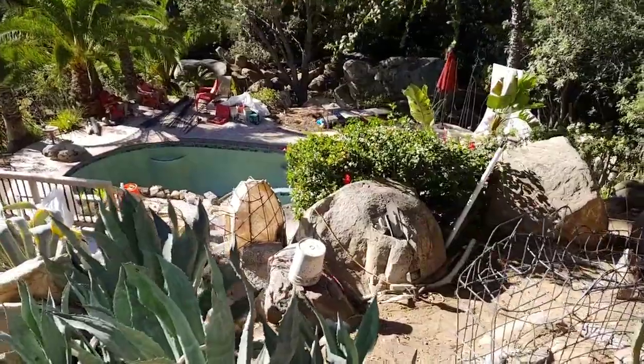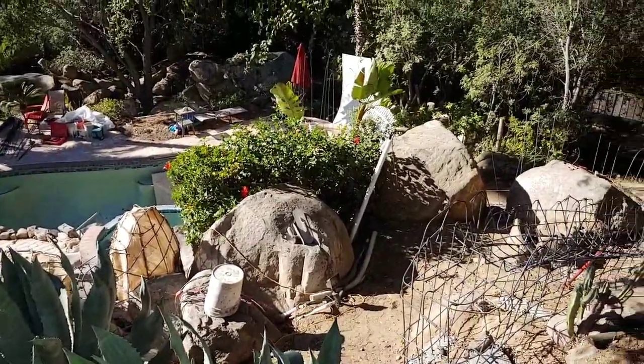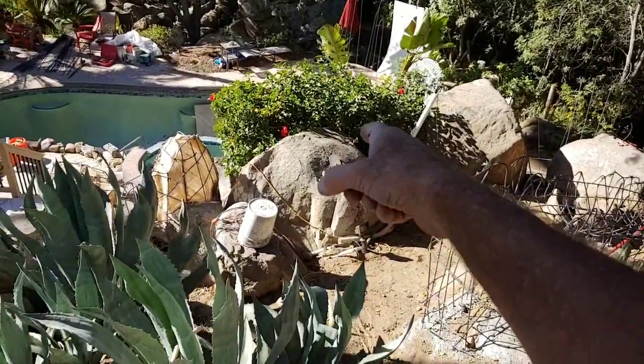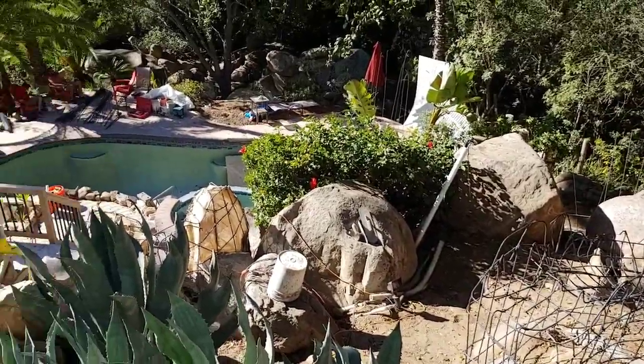If you guys are out there wondering how you do this stuff, you pretty much just need to give it a go and start somewhere. But you want to look at the real thing. You can see the real rocks we have right around us. Those are the real deal. Those are the ones that God makes. God makes the best rocks.